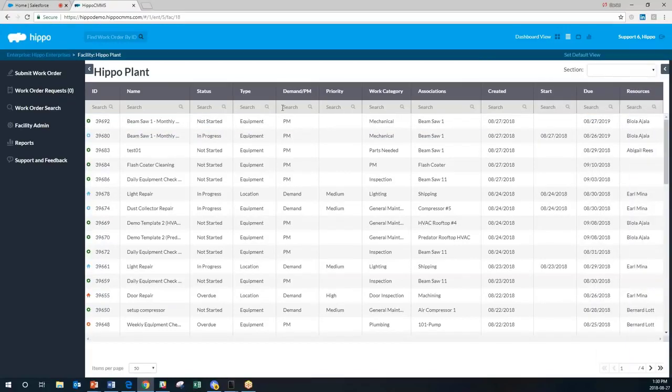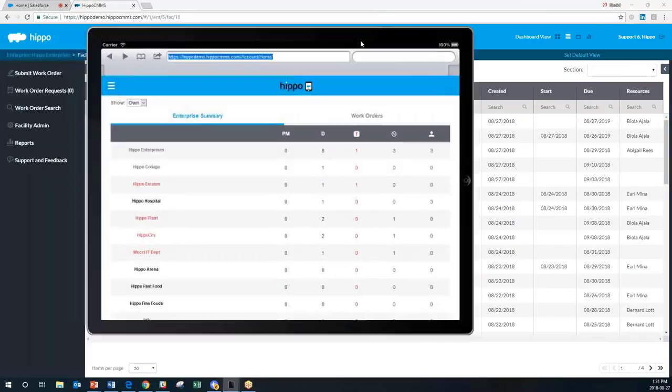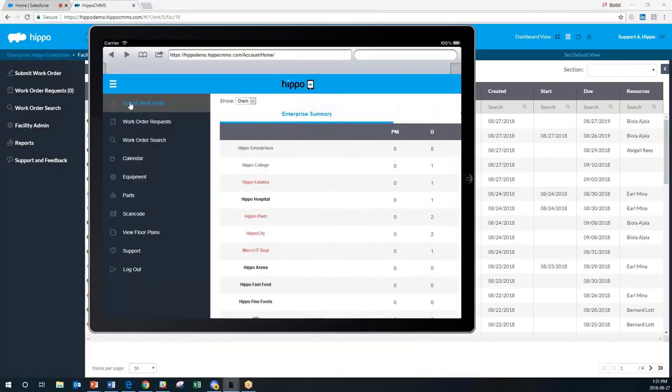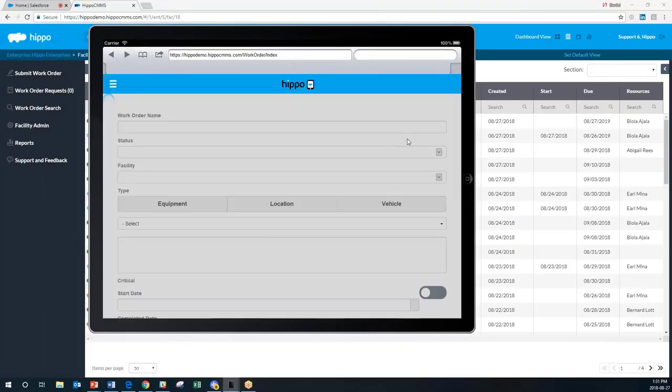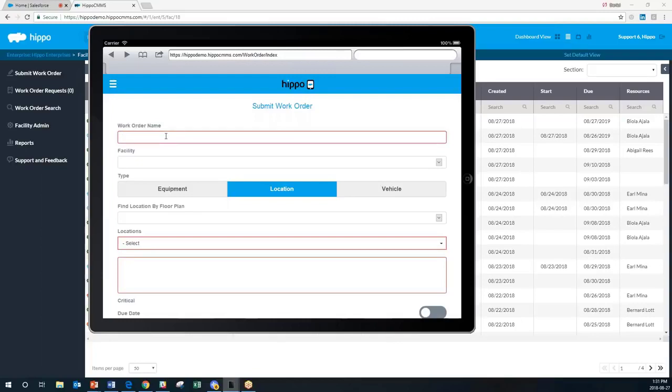Now, what if you don't want to put a request in? There might be some users that just want to jump to submitting a work order. They don't need it to be approved. That's totally doable. You just hit the submit work order button here, or on your mobile, you can hit submit work order here as well. So let's use the mobile first. So we're going to type a work order here in the mobile. Something went wrong in the building.